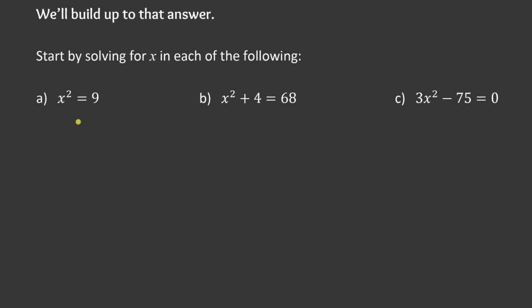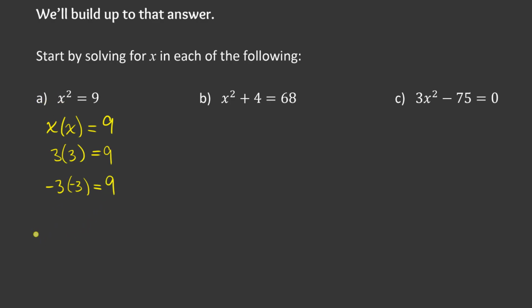So let's start by solving each of the following. If I have x squared equals 9, my job is to figure out what x is. Now there's a couple of different ways you can think about it. You can think about it as x times another x gave me a number times a number that equaled 9, and I got to figure out what those two numbers are. Your brain might automatically know that the answer was 3 times 3 to give you 9. But there's actually a different answer as well, because negative 3 times negative 3 can also equal 9.